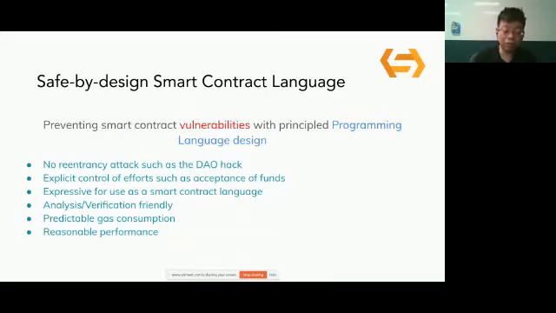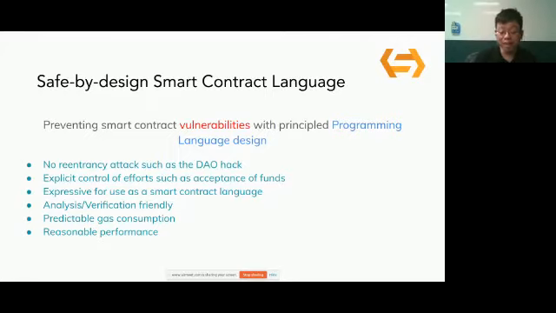Another interesting, cool feature about Scilla is that there are explicit controls, for example, acceptance of funds. If your smart contract needs to accept tokens, you need to explicitly specify a keyword called accept, else the smart contract won't accept tokens.